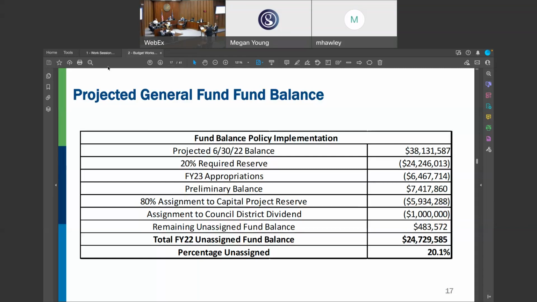So this formalizes the process that we've had in place for some time, but we never made it a matter of policy. So I think it's a good idea. I think it's a great policy, and I think the key to it being successful in the long term is to prioritize those capital projects as a council and stick to that priority.